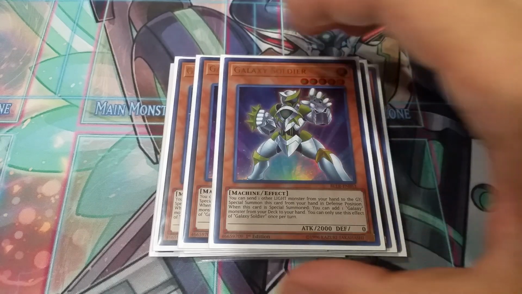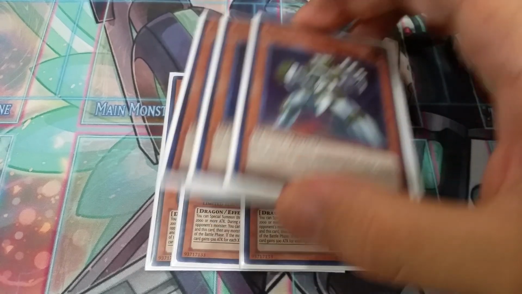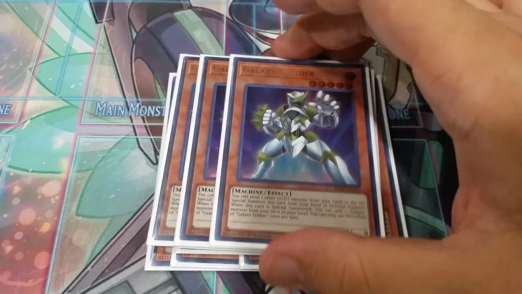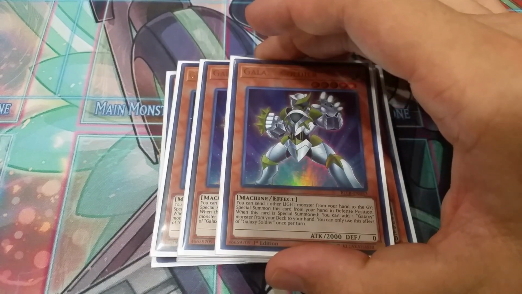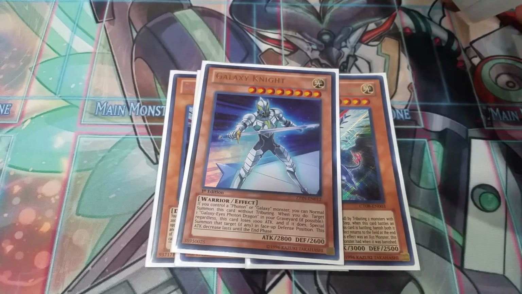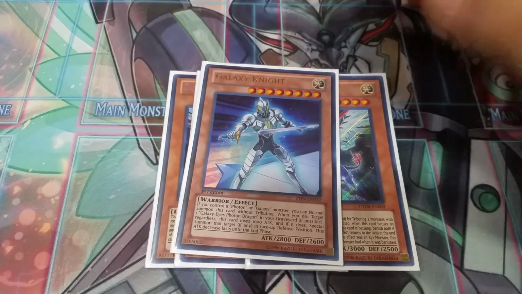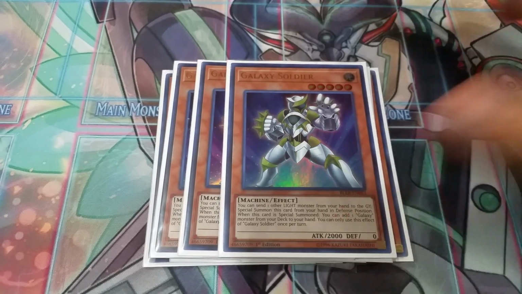With Cyber Dragons, you can only search him, but with Galaxies, you can actually search whatever you want. Any of the monsters that I've showed you previously, and the next one, which is probably one of the best, but you can search any Galaxy monster. So you can summon him and then search, for example, Galaxy Knight, and then you can normal summon Galaxy Knight right away, because you have a Galaxy Soldier on the field, which is a Galaxy monster.